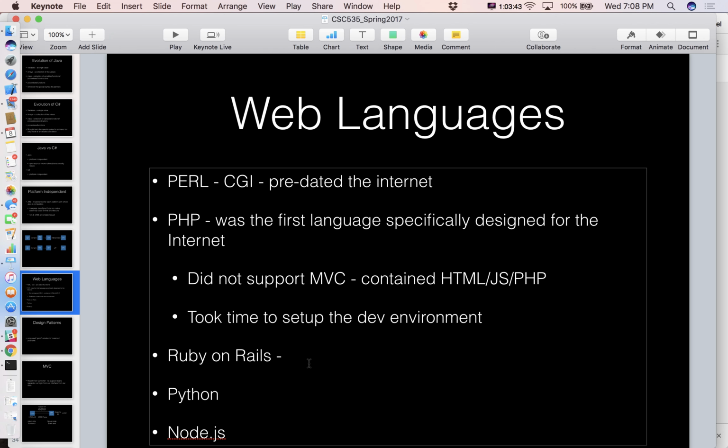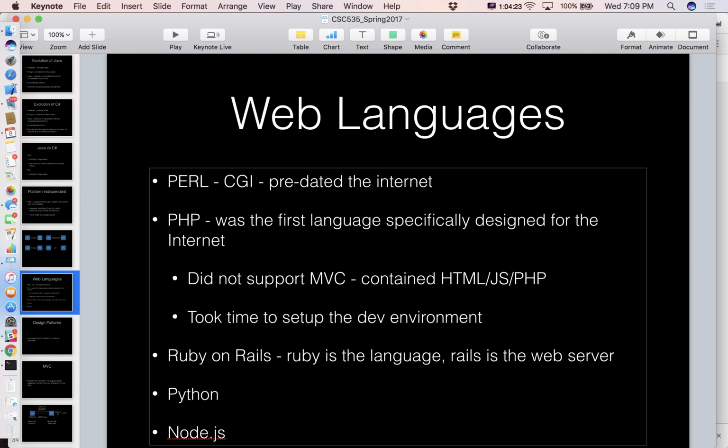Rails is actually a web server. It came with its own built-in environment. So Ruby is the language. Rails is the web server. So a Ruby on Rails developer could just download Ruby on Rails and start developing right away on their local machine, and it all just worked. You could run your application immediately, and when you were done, you could deploy it to a professional web server that also had the Ruby on Rails plugin on it.